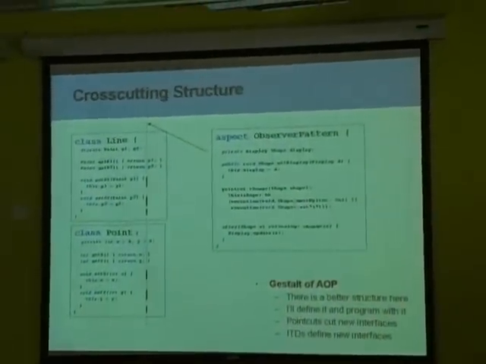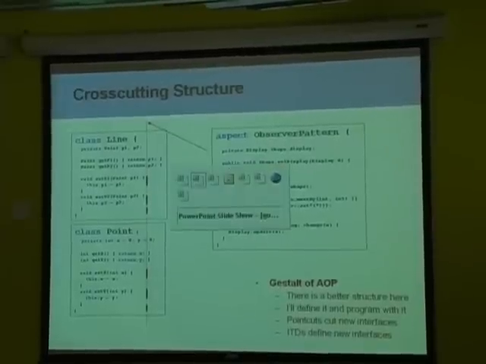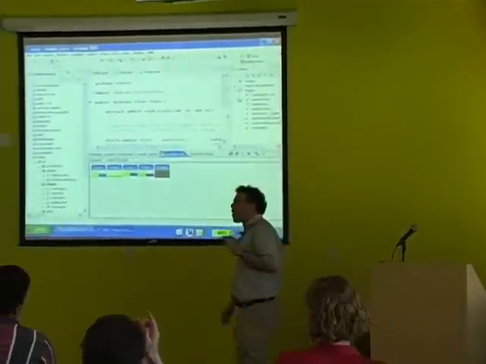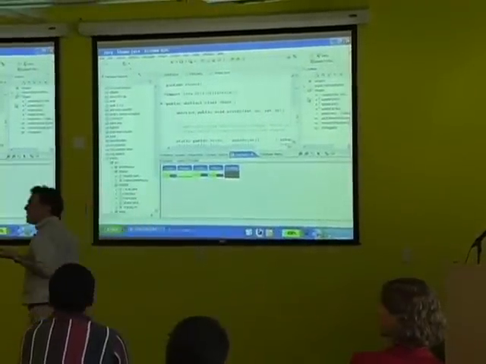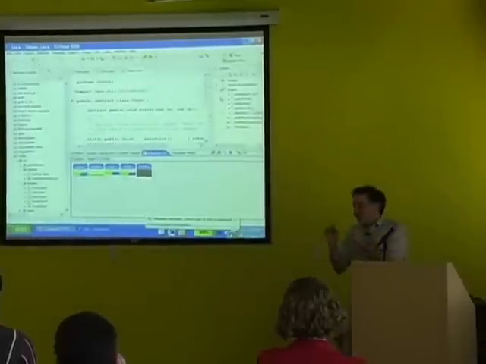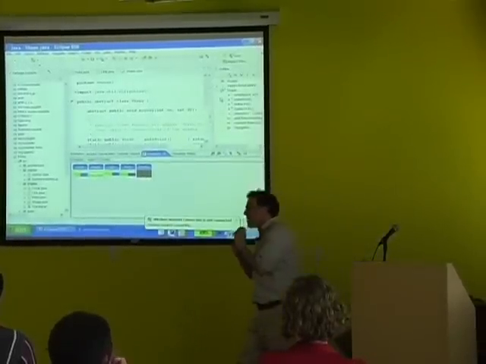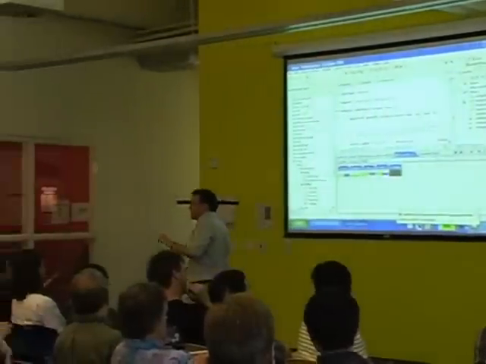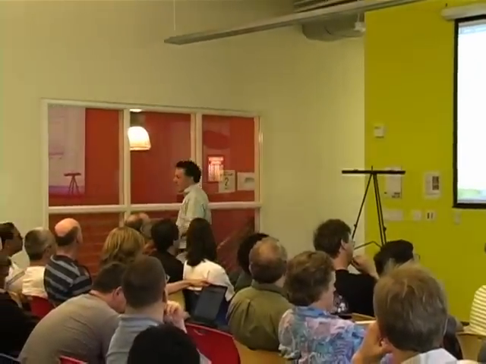Go ahead. I was just wondering, this doesn't break encapsulation in any way if you want to cross-cutting. There are people who say that it does. They're wrong. No, it's a point of debate. It comes all the way back to his question, right? So I will argue, and I think I have a very clear and convincing argument, that the old story about encapsulation was a lie.